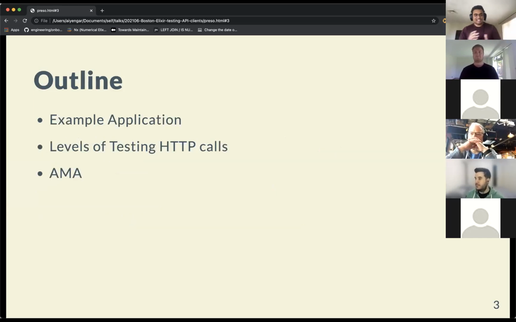So today we'll talk about testing API clients. Can't really talk about it properly without an example application, so I built a small example application. I'll cover its components so we understand them well enough before we cover different strategies to test it. Then we'll get into different levels of testing API calls. I think there is a hierarchy, that's why I'm calling it levels, but people might disagree. And we'll finish up with an Ask Me Anything session, Q&A, but we can just chat about anything.